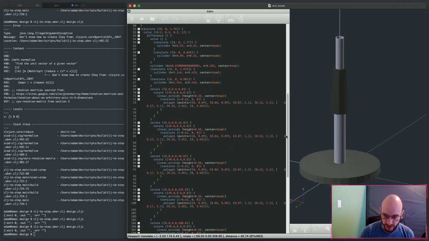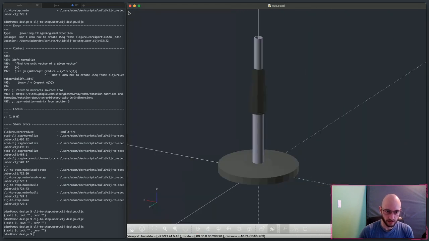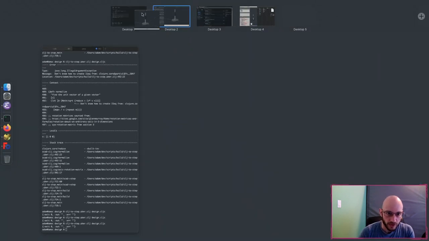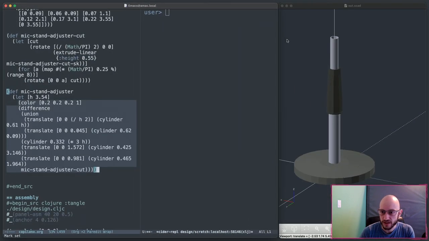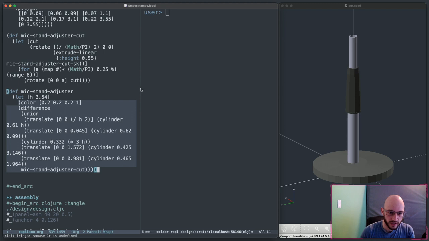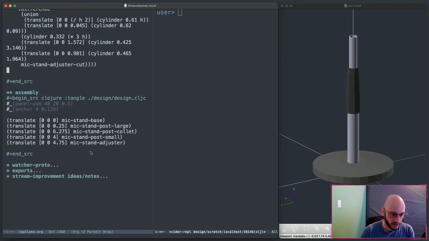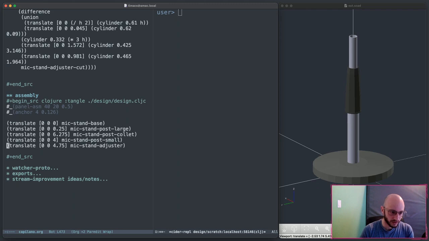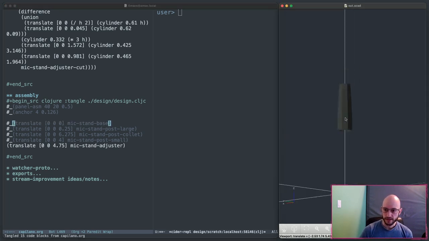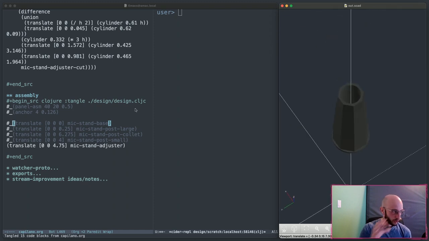So I'm going to pop these both on the same screen for a second. If you bear with me, I can make this look a little neater, and I will show you what the deal is. Okay, so we've got the model here and the Clojure here. Let me assume you want to have a look at only the adjuster. Let's isolate that, and we'll simply comment out the other bits here. Save that, and suddenly you see the model's changed, and you can see that the Clojure code is directly related to the model that you see.